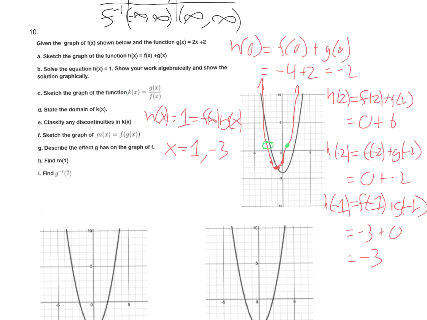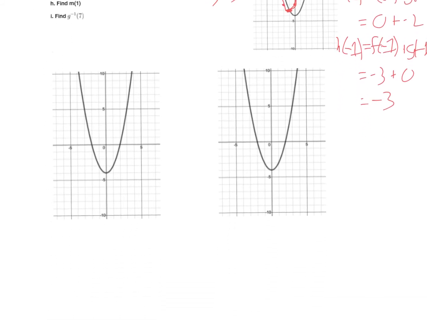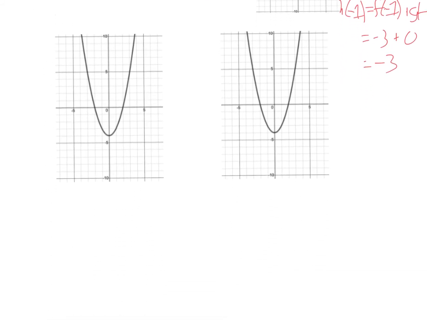Now part C, this one definitely gets ugly because we have division, but it's going to be really the same process of just point by point, plug in an x to g, plug in an x to f, and see what you get out. So I'm going to scroll this just a little bit and give ourselves some room here.